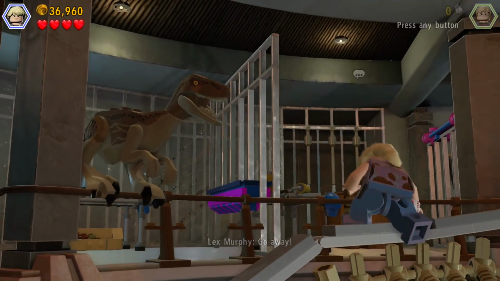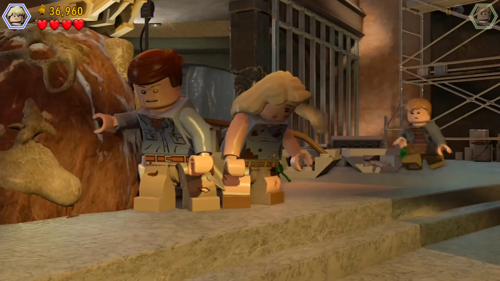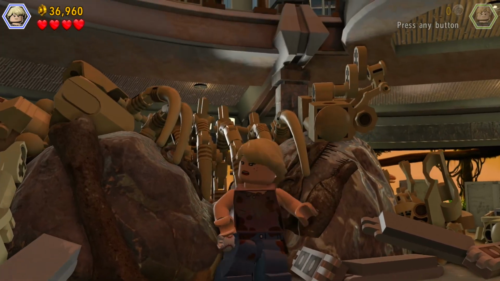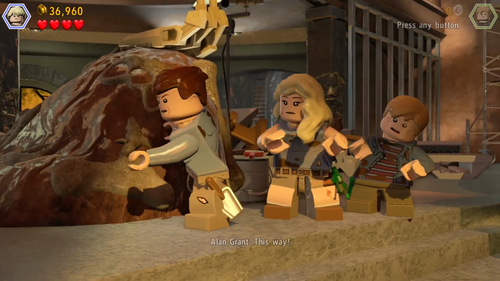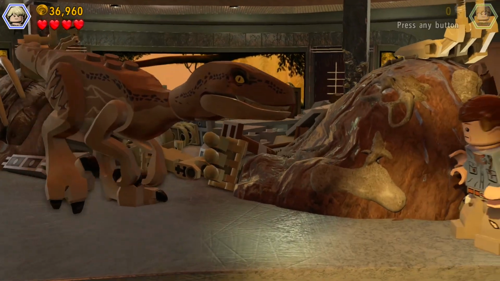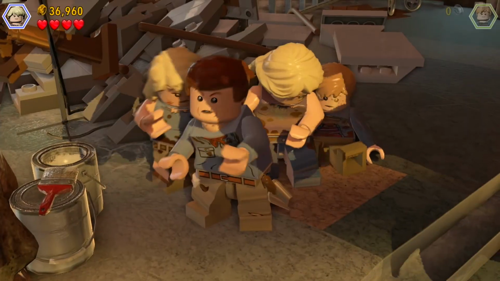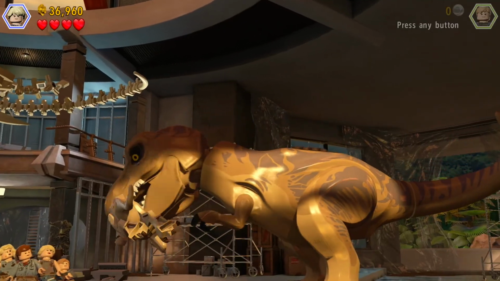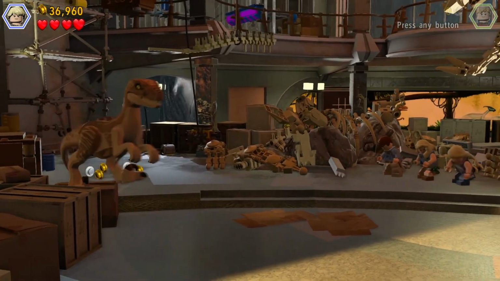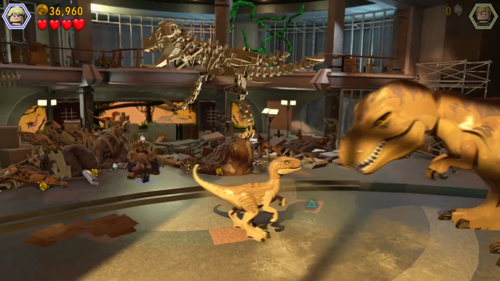Go away! Actually, I probably should have done that jump thing over there, but oh well. No matter. This way. Yep, there we go. And then suddenly, and this is in the movie as well, suddenly the T-Rex is on our side, but not fully. You still want to stay away from them.